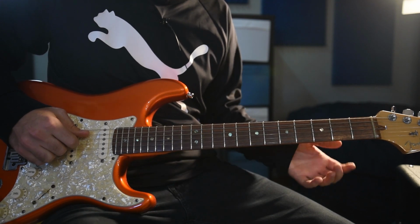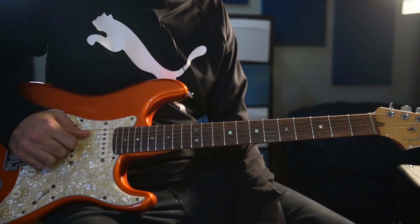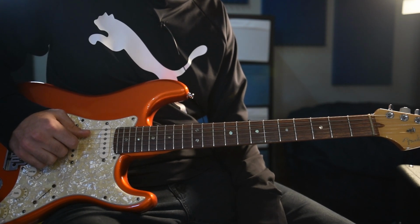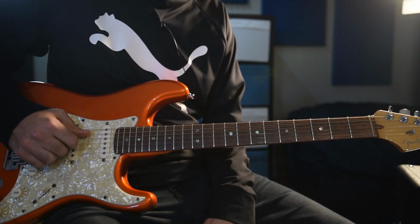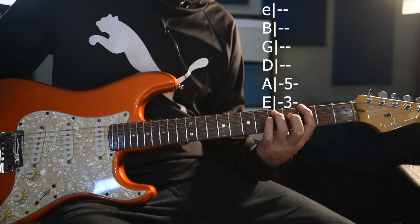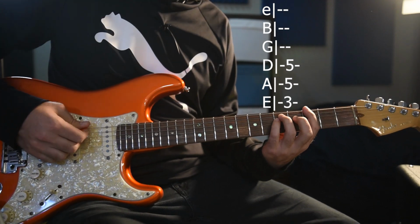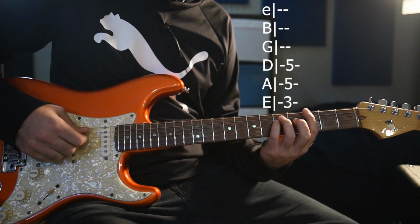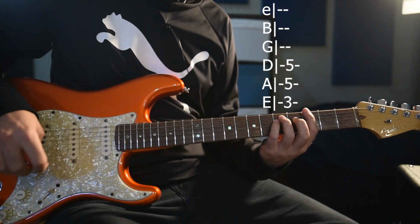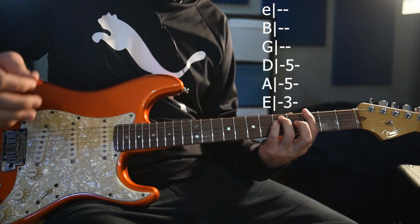So let's make this power chord a little bit more challenging and it'll sound a little bit fuller here. So we're going to add the pinky now. Back to the original chord you're using, the G5, the pinky is going to go on the D string on the 5th fret. And you're going to play the low E, the A, and the D with your right hand. Sounds a little bit fuller.